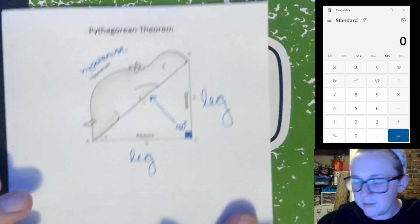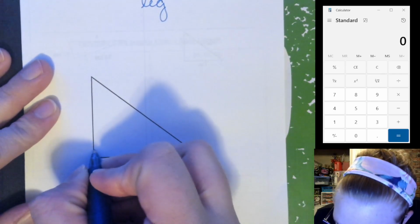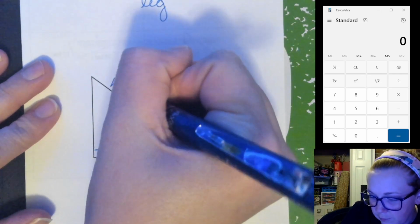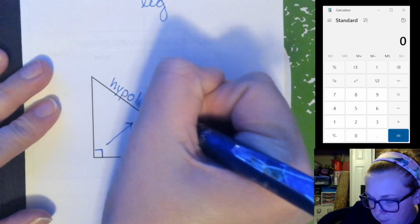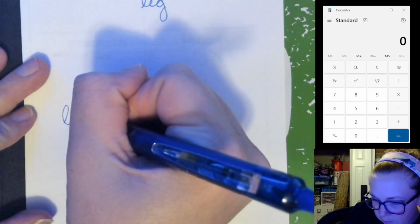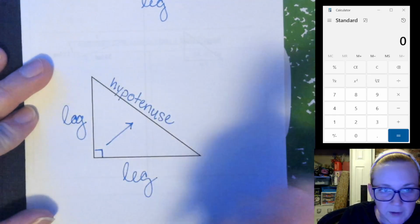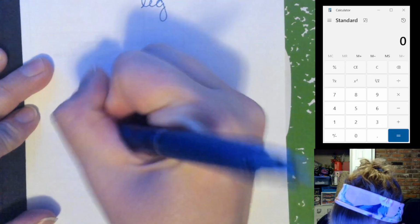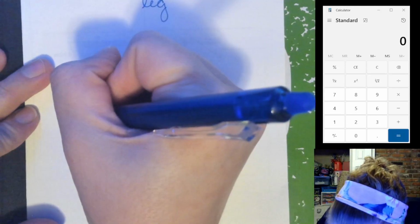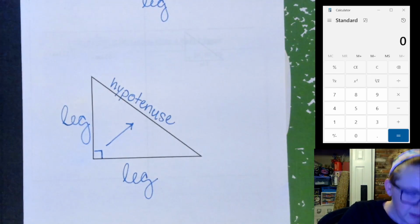So, let's go through a little bit more here. Now, I just gave you a plain triangle so we can label it. Again, we have that 90-degree angle. Remember, whatever's across from it is called your hypotenuse. And these other two are called legs, if Miss Howell remembers how to write. Almost forgot how to do an E there. Clean that up a bit. That just bothers me. All right, leg. That looks more human. There we go.